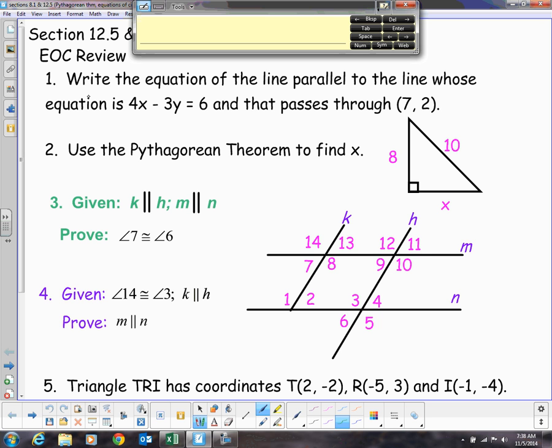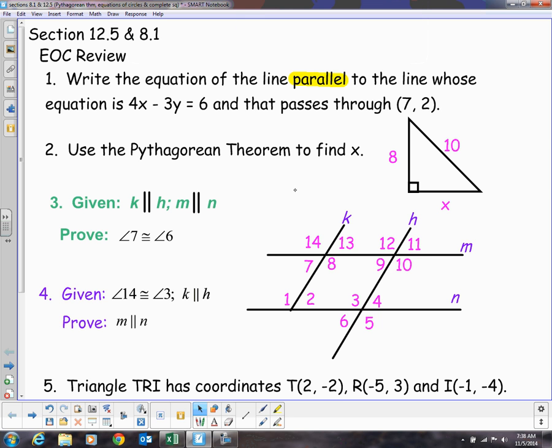All right. So this was your EOC question. Write the equation of a line. Keyword here is parallel. What do you know about slopes of parallel lines? What do we know about slopes of parallel lines? Those are perpendicular. What do we know about slopes of parallel? They are equal slope. How do we take this equation and get the slope? You have to get rid of the 4 and the 3. You got to get this into y equals form. You find its slope, and will you use this slope or do you use the opposite reciprocal? You use this slope. What's opposite reciprocal slope for? What kind of lines? Perpendicular.